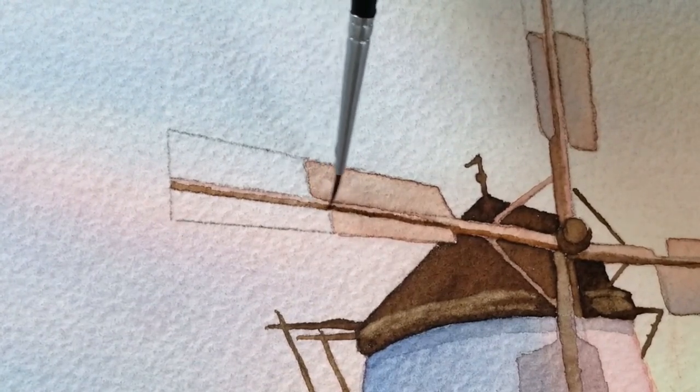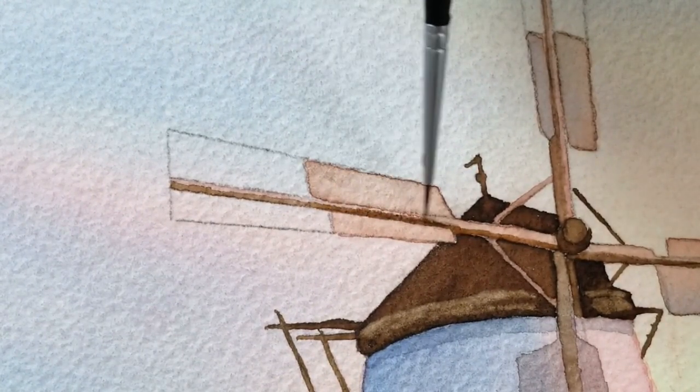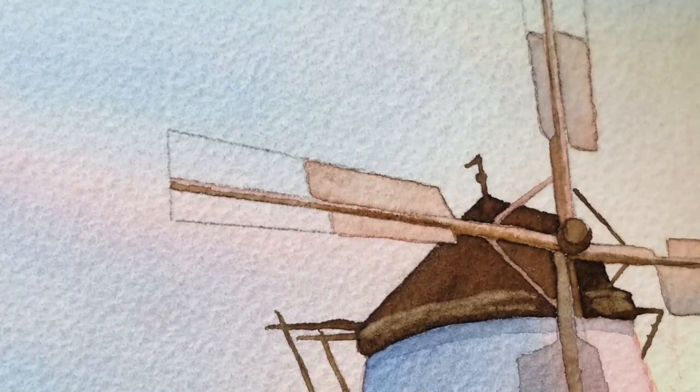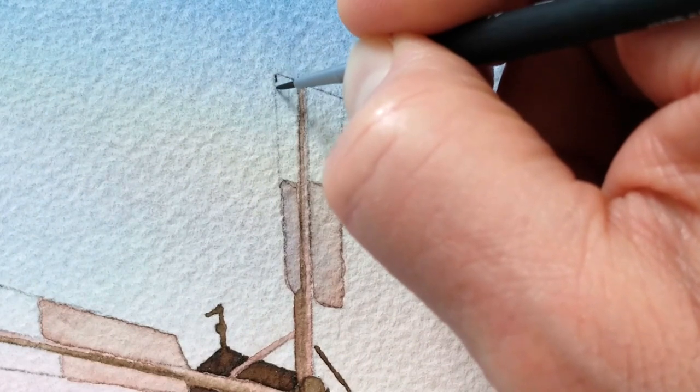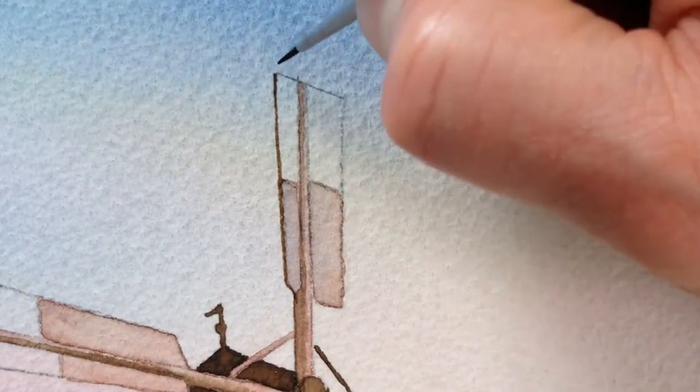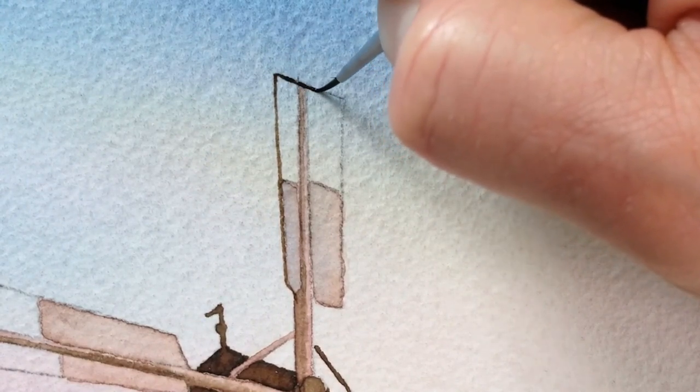Dampen off the brush and soften that edge just ever so slightly, just by wiggling the bristles along the edge of it. Okay. Right. I think that's pretty good. So now I'm going to go ahead and start working on the outline and the little crossbars on these windmill blades. I'll start up here. Tiny brush, stand it up on its tip, straight down, going for a fine line here, barely touching the paper.